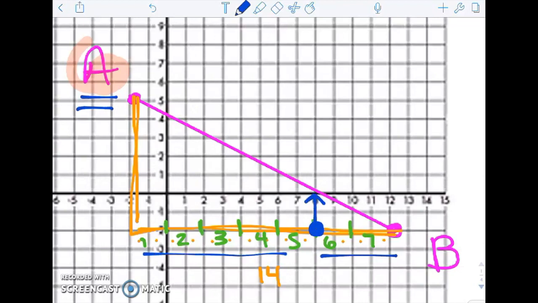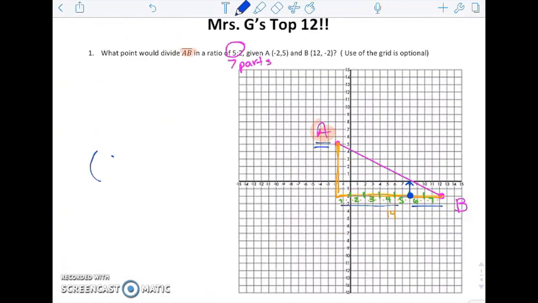I'm going to follow that up onto my line, which you should be drawing with a straight edge, and so that point is the point 8, 0. Now you can also do this algebraically. There's a lot in the similarity video about how to do that, but this is really the easiest way to just divide up that bottom section.